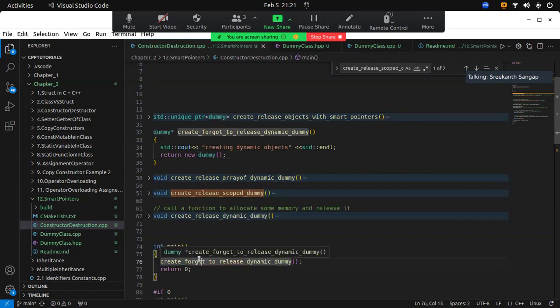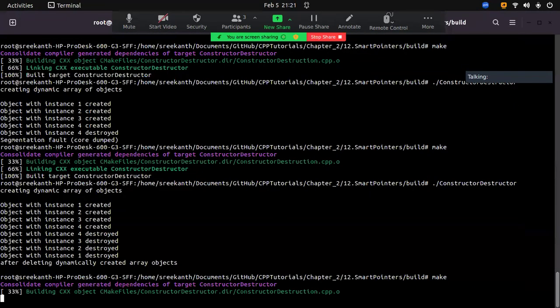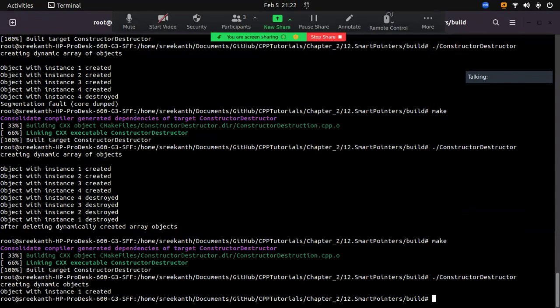So you would just see the object getting created. You see "creating dynamic objects", but the object with instance one got created. That's all. You don't see a destructor for this being called.